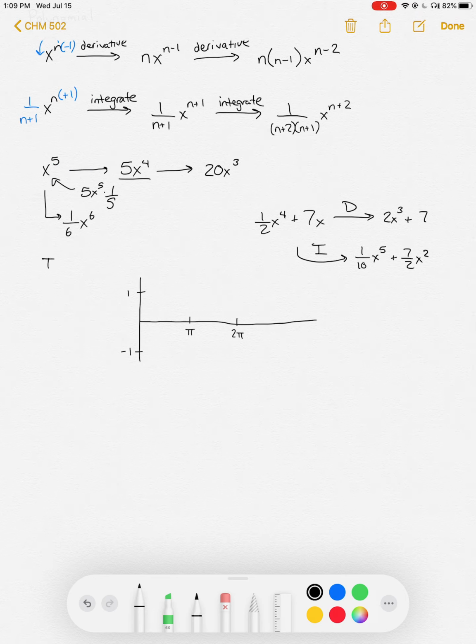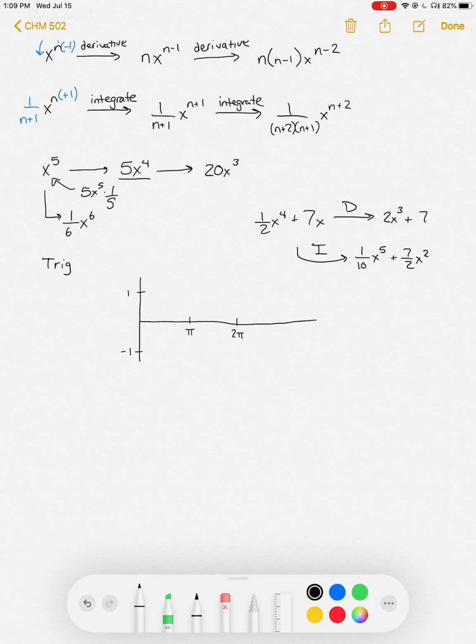The next thing I want to cover is trig functions. So we'll see trig functions a lot in physical chemistry, specifically in the form of sine and cosine waves. So you probably remember from Gen Chem or AP chemistry in high school, or maybe just chemistry in high school, that there's something to do with wave-particle duality or particle-wave duality, and that's going to be a major topic of physical chemistry first semester quantum mechanics. And so when we're talking about particle wave duality, what we'll encounter a lot is sine and cosine waves.